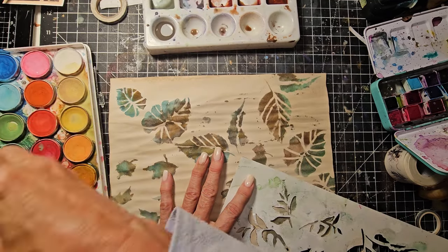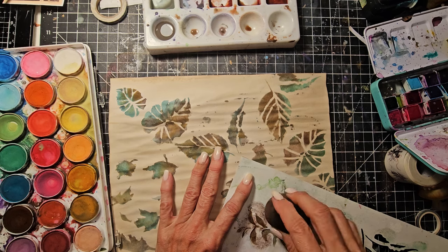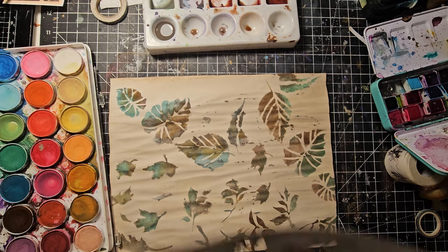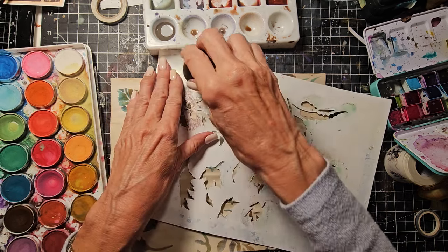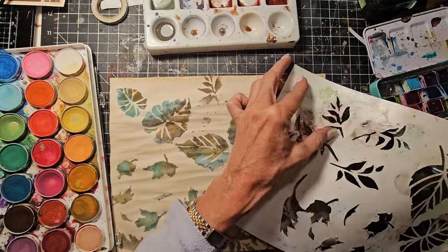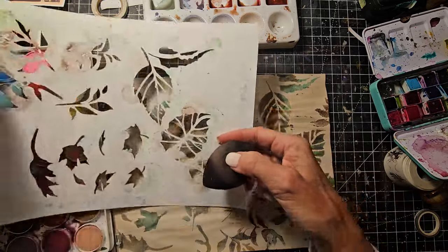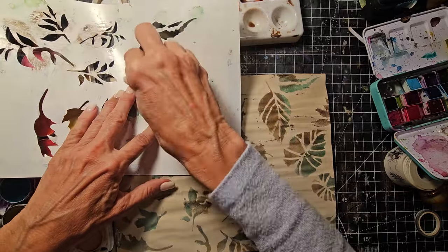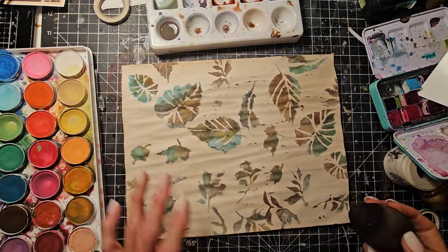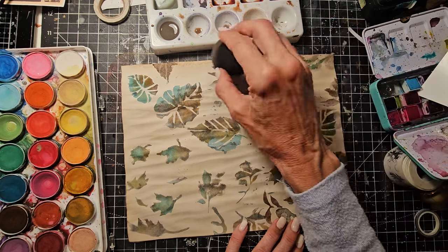Okay, green, brown, brown. What's the other color there? All right, what do you get? Oh, yeah, now we're talking. Maybe something up here. There we go. Oh, nice. There's something right there, just off to the side. That's good. And there's something here. Okay, that's good. Should we hue? We could hue lightly. You don't have to hue. Hueing is optional.